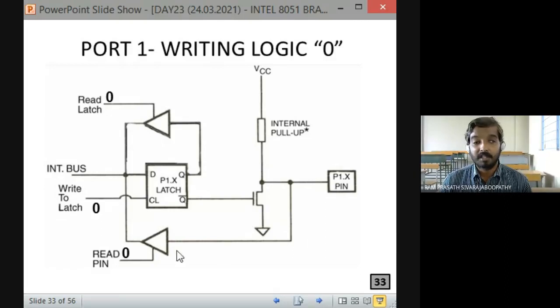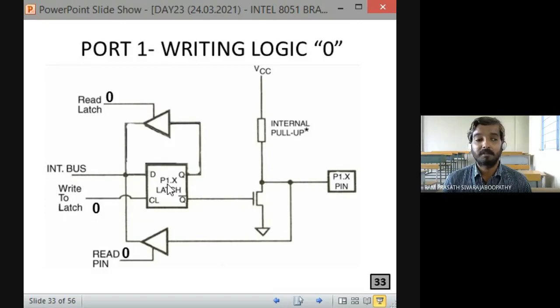What I have shown here is the circuit diagram of only one port pin. Similarly, you will have the same circuit 8 times, since we have 8 pins in a single port. All pins are like this. The port register is 8 bits, and this is just one of those bits. The port register bit is what we call the latch. Here we are showing only one bit of port 1. That's all. It is this. Of the 8 bits of the port register, this is one bit, simply put. Fine. Then what about the other components you can see?